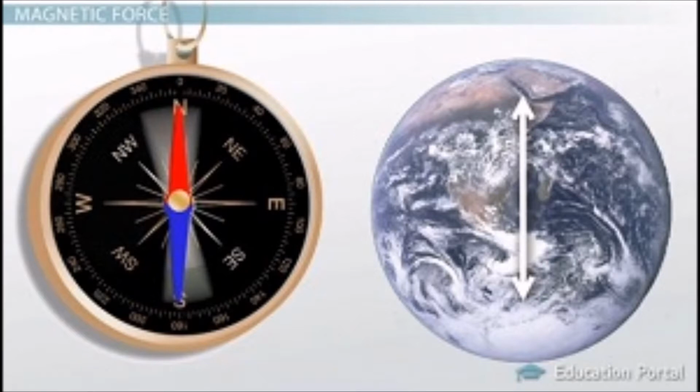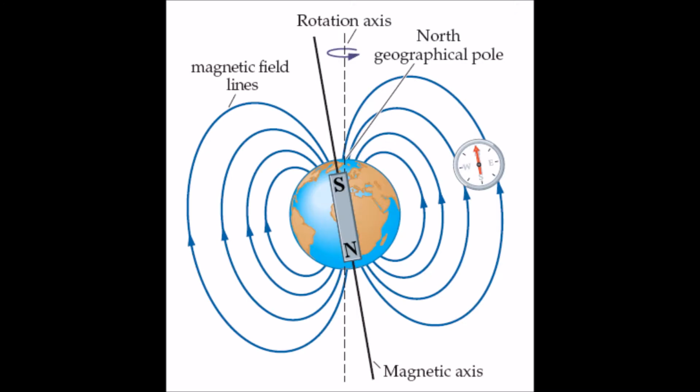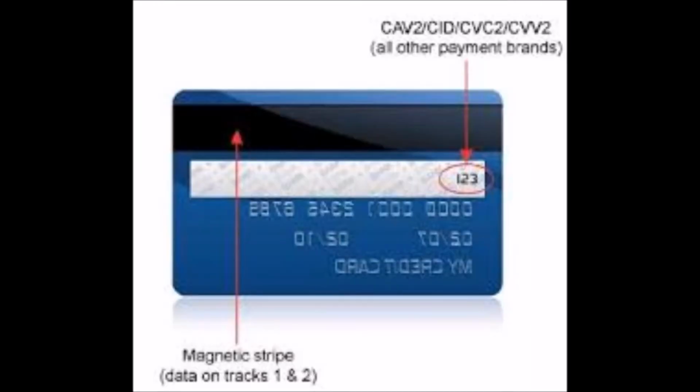The needle of the compass interacts with the Earth's magnet, and since opposite poles attract, the north end of the needle points south and the south end of the needle points north, which is the one we follow when dealing with directions. Not only are magnets used for daily tasks like swiping credit cards and directions, but it is also used in wires.